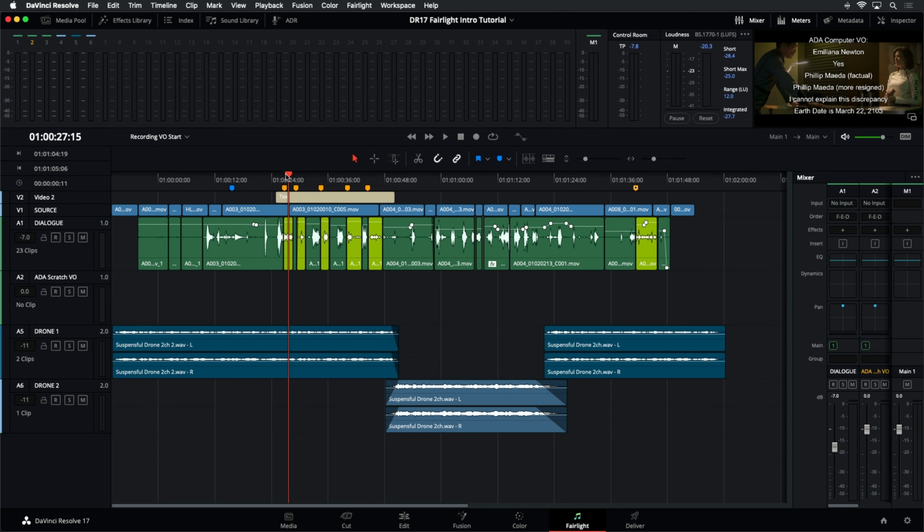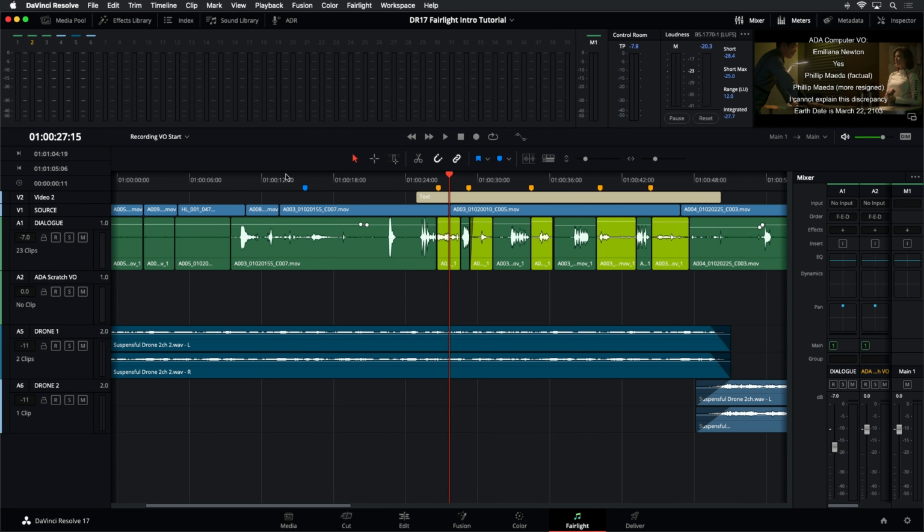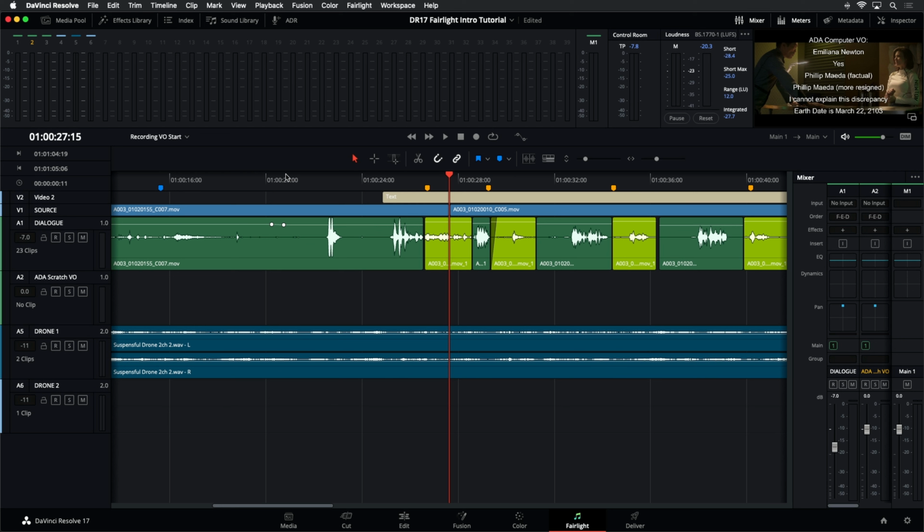The next thing I need to do, though, is I want to mute just the voiceover that I'm not using, what I'm going to be replacing, that throwaway voice. And so to do that, I'm going to zoom in a little bit first into the timeline. Remember that anytime you want to zoom horizontally, it's going to be based around where your playhead is. So I'll move my playhead over that first clip.